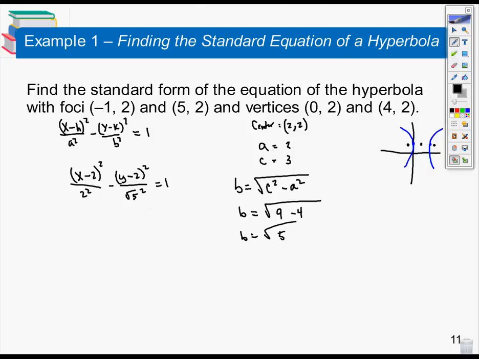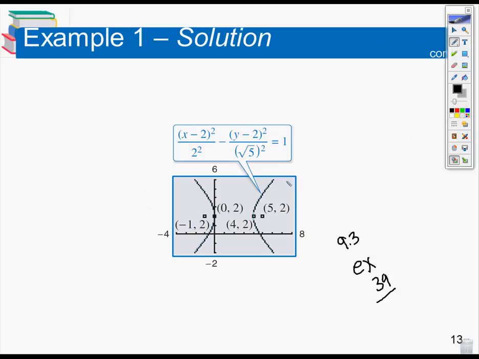If I go to the next slide here. Alright, it looks like I had a pretty good idea of what the whole thing was going to look like. If I do it out on a graphing calculator, it's definitely a much better solution. But I do have the right equation here, and that's what's really important. Go to 9.3, check out example or exercise 39. Try that one out on your own, and I'll check over it in class. And once you're done with that, I only have one more example I want to work through.